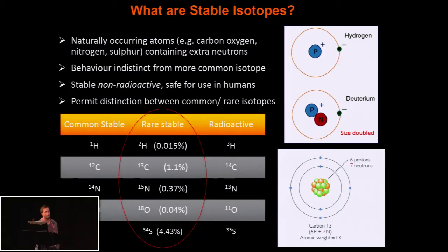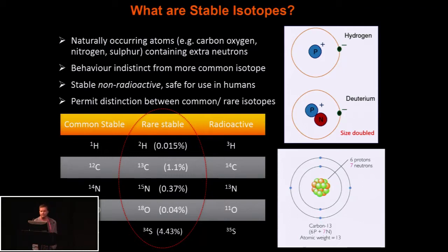This gives an example of what an isotope actually is. One of the important features about isotopes is that they behave identically. Even though they differ in the number of neutrons, they behave chemically very, very similarly. That means that if we utilize them to trace metabolism, using whatever approach we choose, and I'll detail some of these in forthcoming slides, we're able to trace and follow these rare isotopes into the chemistries that we're interested in. In essence, that's why they're called tracers.